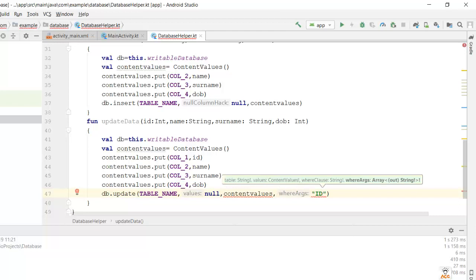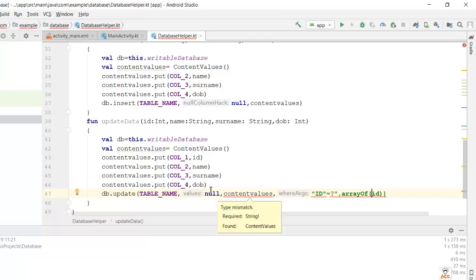So id equal to, we have double quotes over here, comma, we'll pass the array of id. Okay, and it shows some error over here.